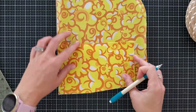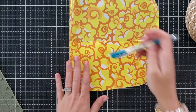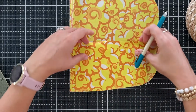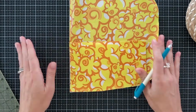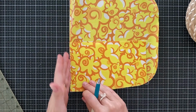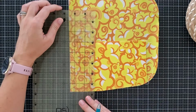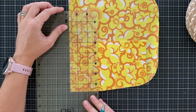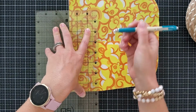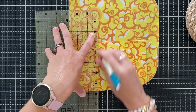All right, once you have that attached, let's go ahead and mark our lines for the brush holder. Now you can mix this up however you want. If you want a whole bunch of skinny lines for a bunch of different pencils, do that. If you want to keep this as just one big pocket, you can skip this entirely. I'm going to go with the measurements she suggests. So we're going to be measuring from the left straight edge in. We're just going to be doing 2 stitches, but this is one of those great patterns that you can adjust however you need based on what you're making it for. So I'm just using this Fons and Porter chalk pencil to do markings.